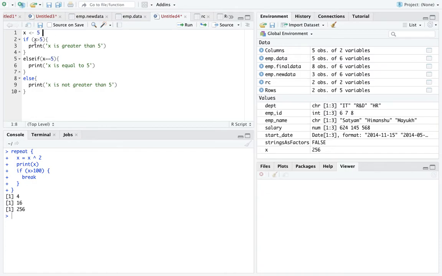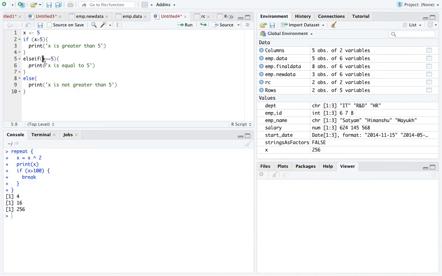So that's all. x equals 5 I have given. Now I have given 3 statements: if x is greater than 5, I'll print x is greater than 5. If x is equal to 5, I'll print x is equal to 5. And if x is neither of these two, then obviously it will print that it is not greater than 5, right? So it will check whether x is greater than 5. If so, it will print x is greater than 5. If that statement is false, if it is not greater than 5, it will check the second statement, which is else if, whether x is equal to 5.